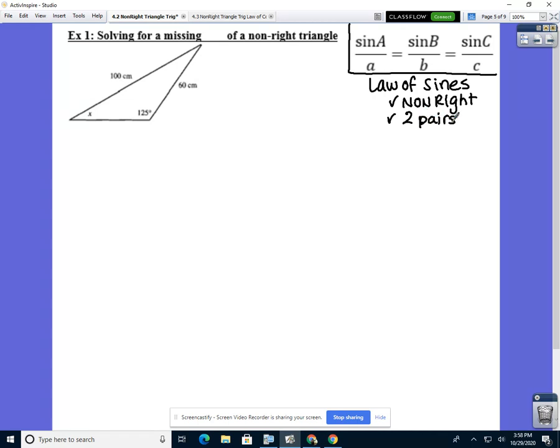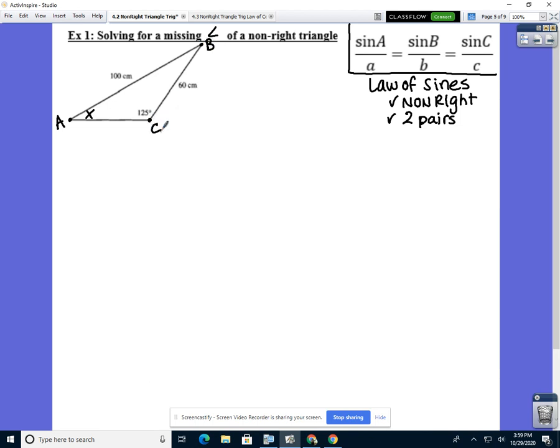For example, the one that you see here is very skill-based. It's solve for a missing blank of a non-right triangle. And if we look into our diagram, we see there is an X in place of what an angle would be. So we're going to be solving for an angle here. So the first thing I'm going to do is verify that I can use law of sines, because I don't want to do all this work and waste my time and then be stuck. So I'm going to call this A, this B, and this C, right?